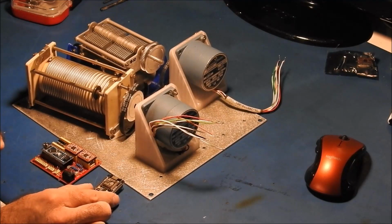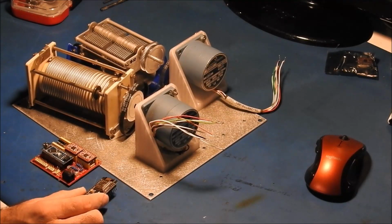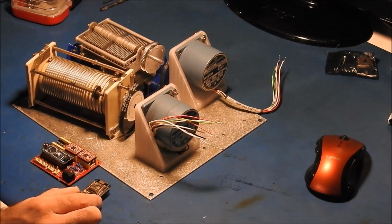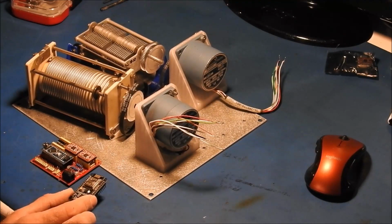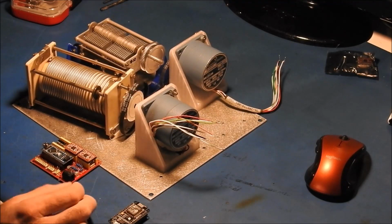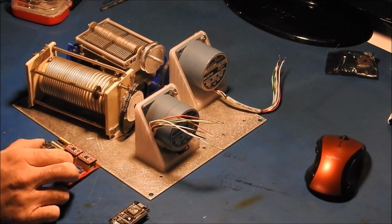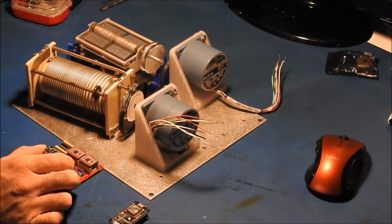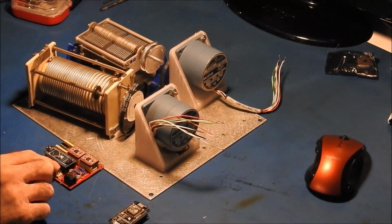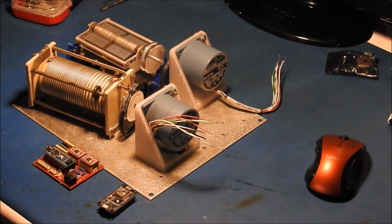But kind of the purpose behind doing it this way is down the road, if I want to control it with some other radio protocol, maybe instead of Wi-Fi I want to use Bluetooth and put an ESP32 in there. Or maybe if I want to use LoRa, I can put a LoRa transceiver in here, or a little development board with a LoRa and its own microcontroller, and talk to it that way. So this thing will basically just be the motor controller and I'm going to talk to it over the UART interface with this board, and we'll get into that as the project progresses.